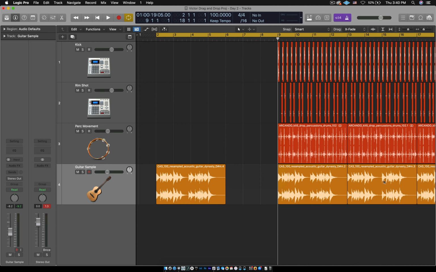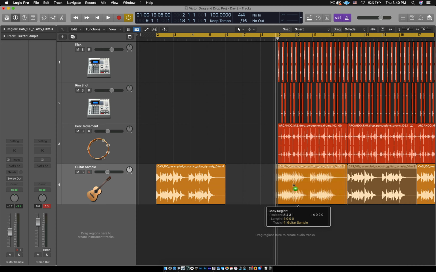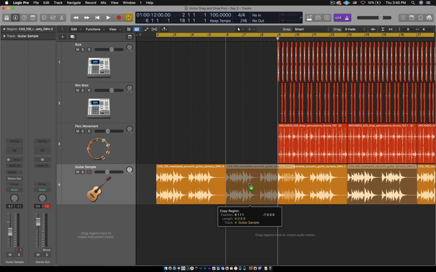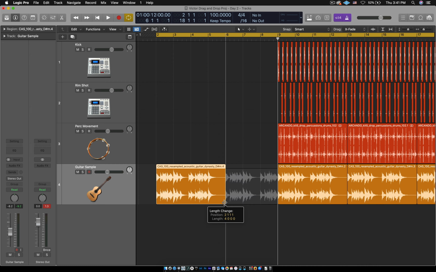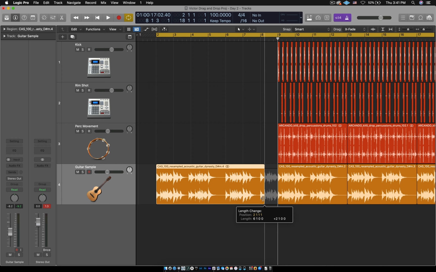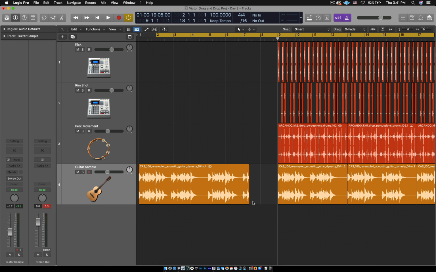Instead of me having to grab this and copy it over like that, I can simply grab the file from the bottom right hand side of the file, click and hold, and then I can bring it back. See that? Very cool. Let's drag this to measure 1, and let's grab this right here.